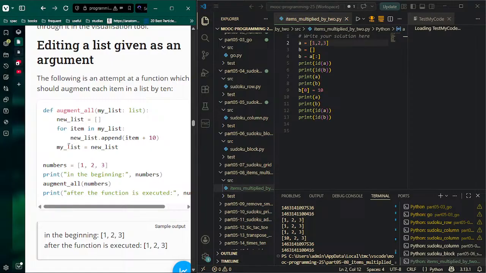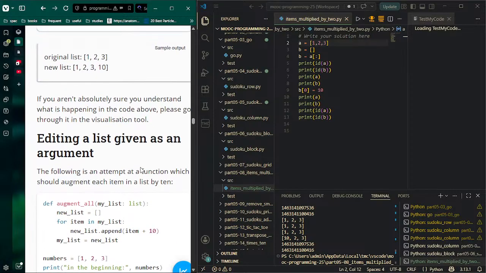So now minus and new list both have B. Okay, so now the question is, it's still my list, okay. So I guess it's not my list anymore, right? Because they were thinking about numbers, which has A, but now my list has B, so I can't go back through here. And also, it doesn't return any value.